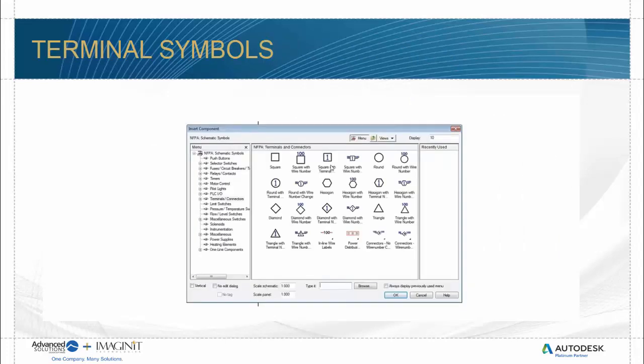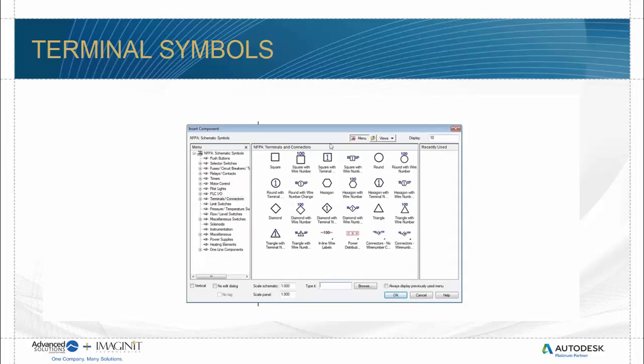Now, when we talk about from a drawing standpoint, there are multiple different variations of terminal symbols that we can use, depending on how much information we want displayed in the drawing. So let's break them down by set.